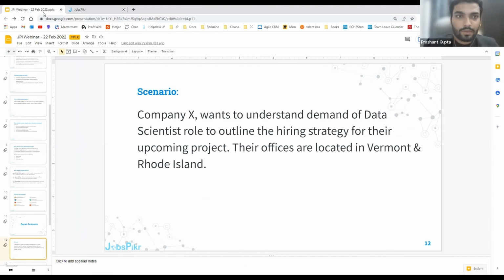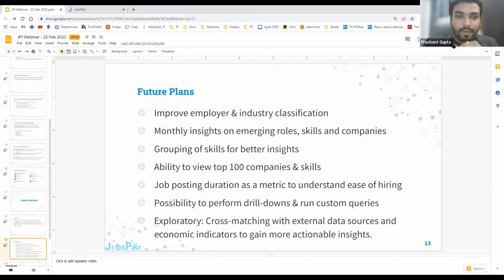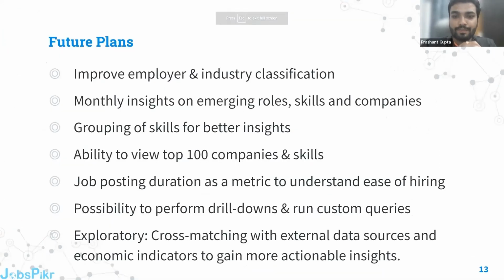Now this was it for the case scenario. Now we'll have a look at what our future plans are with the product. At JobsPicker, we are constantly improving our services, and our future plans also include further improvements, specifically in terms of data points like employer details. We are focusing on external factors, as employer details are not always available in the job description. So we are working on mapping the employer details completely and further standardizing these to improve this data point.